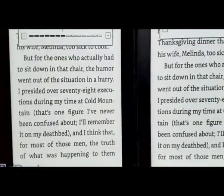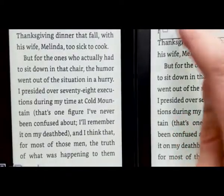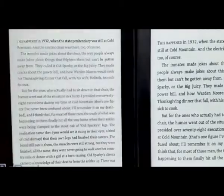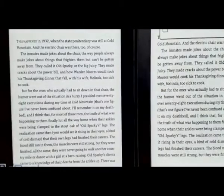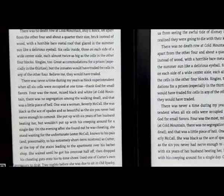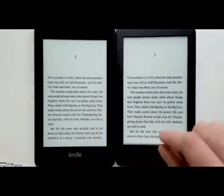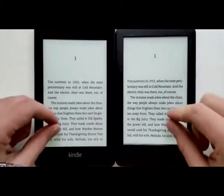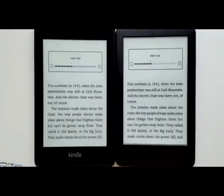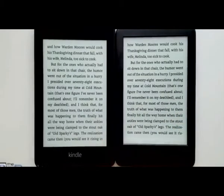Here's a closer look at the font. I have the same font size, font type, and same boldness setting, but they do lay out a bit differently on the screens. It looks like it's just a hair bolder on the entry level Kindle, and the font sizes are a little different as well. Here we got the smallest font size on both — it's a little bit smaller on the Paperwhite. Spacing is just a little bit different too. You can't get the layout to look exactly the same on these two, but I got things pretty close to give you an idea how the two different screens compare, since that's the biggest difference between them.